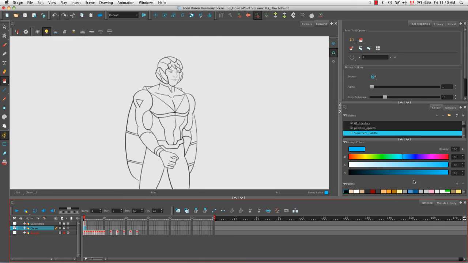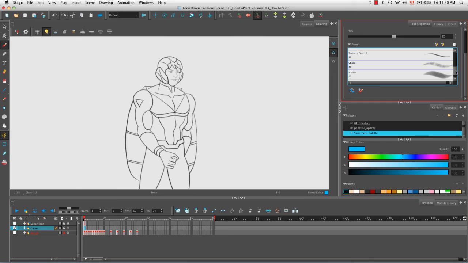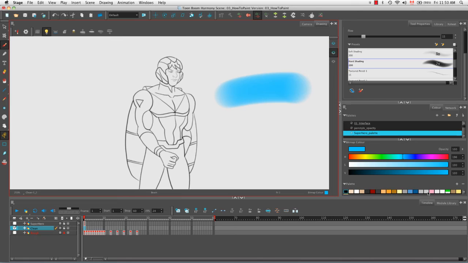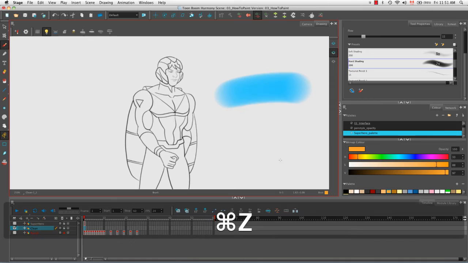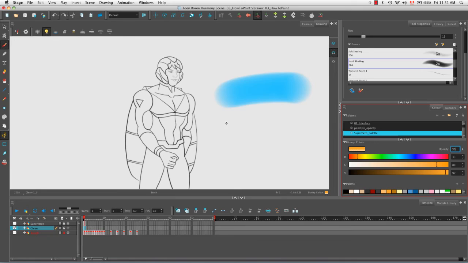For example, if I draw another stroke, I'm just going to select a new brush. So here's my blue stroke, and then I'm going to select, let's say, a yellow and draw it over top. This might work even better if we change the opacity from 100 to something like 50. And I draw it on top. You can see there's like a nice mossy green that's created between the overlap of the two colors.